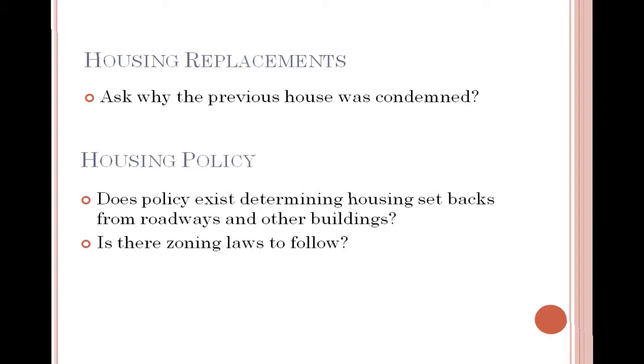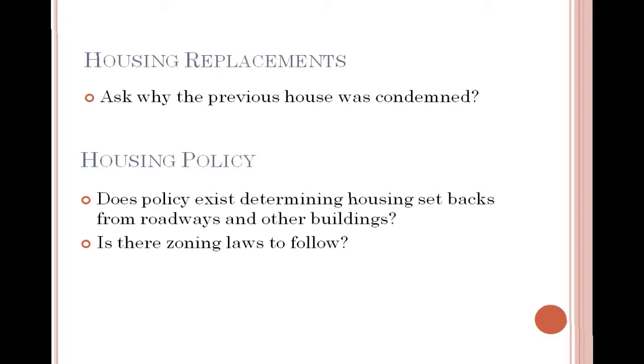Again, housing replacements, I kind of mentioned this earlier, but you just want to ask the questions. Well, why was it destroyed? Was it a user issue? Was it water damage? Did it burn down? Like, was the house 100 years old? Like, I live in a house that was built in 1907, right? So if that house were to fall down tomorrow, well, it's over 100 years old, right? It's an old house. It's kind of expected. But you want to ask those questions.